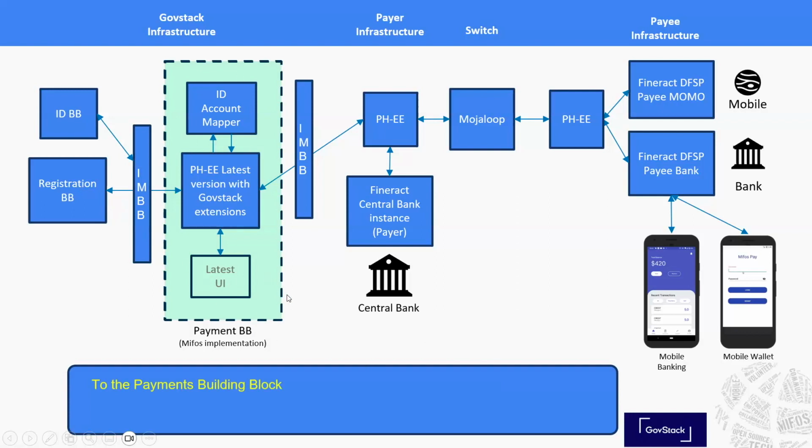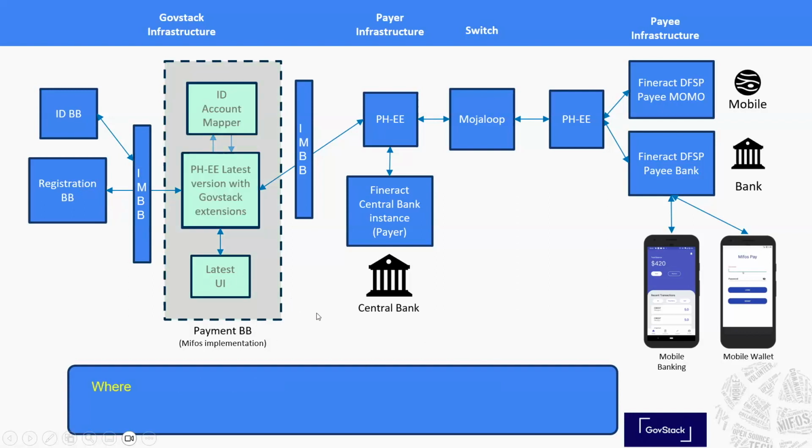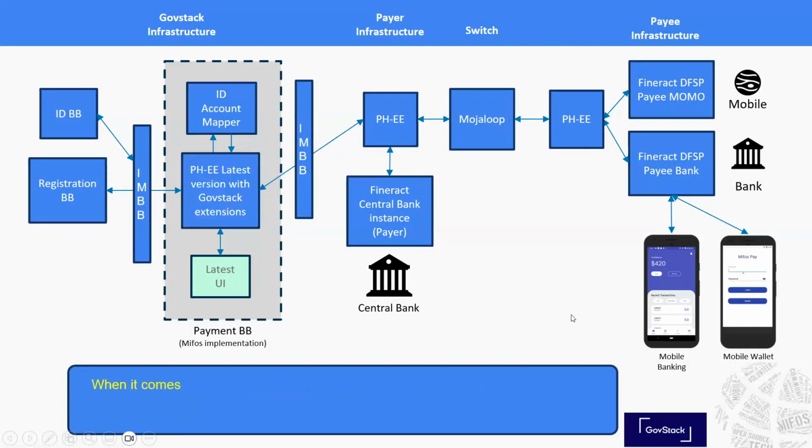Now over here, we have made just an overview of the payment building block, the payment hub. It has all of these components. We've not gone into much detail. This information is stored in the ID account mapper, as you can see over here. And if required, through the beneficiary update API, that information could be updated. We talked about the scenarios for testing as well. Let's set a later date.